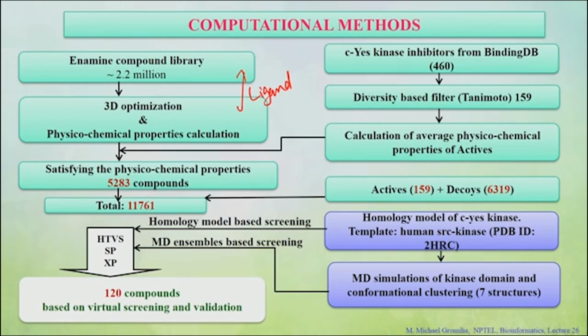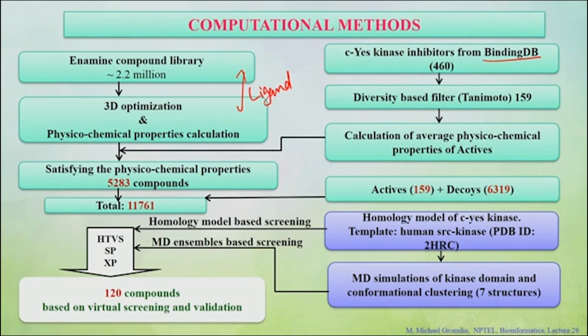Then among these 2.2 million ligands, several ligands we can reject, as I discussed about the compounds which you can reject at the beginning, so we do not go for the screening and the final checking. We can reject based on some of these characteristic features. For that purpose, we got the CS kinase inhibitors from the experimental data called BindingDB. This has data for known CS kinase inhibitors, but they are not available in this Enamine library. If it is available in the Enamine library, they remove that one.